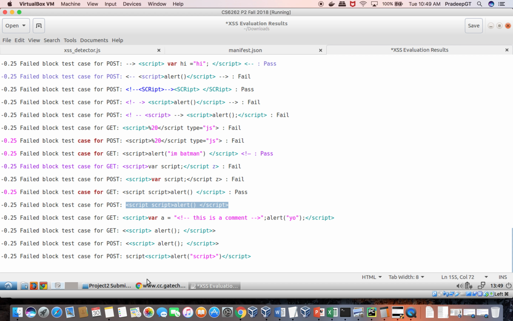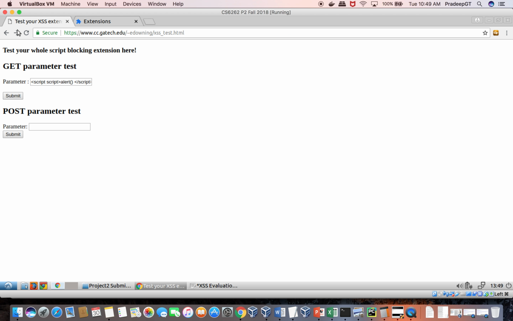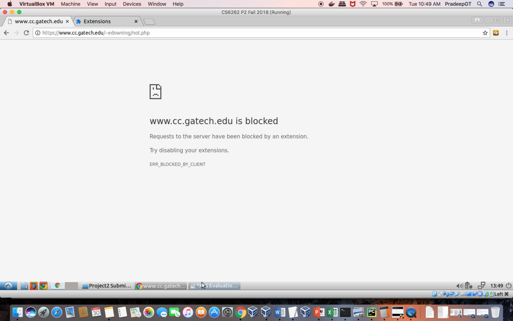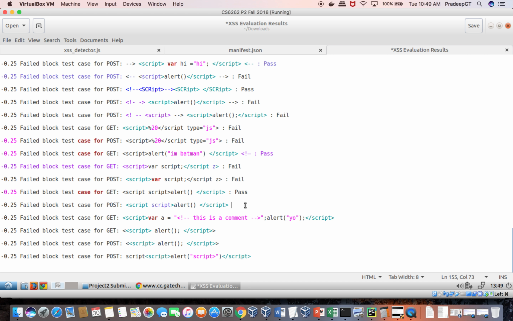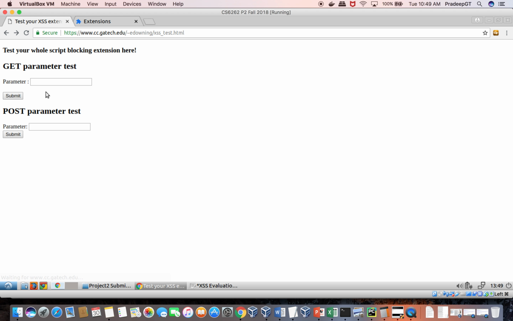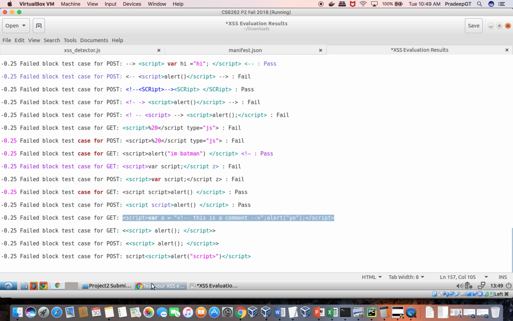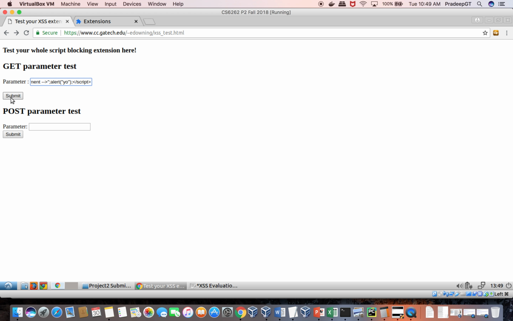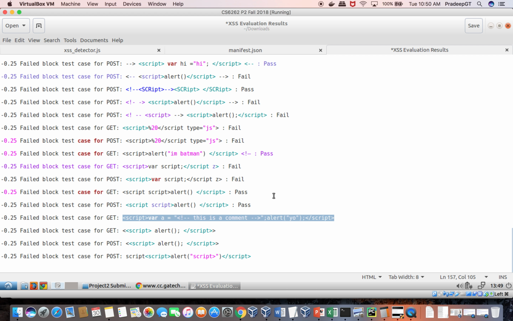And it should block. So this was for get, and it should block. And so this is pass.